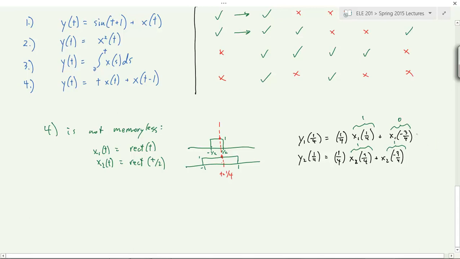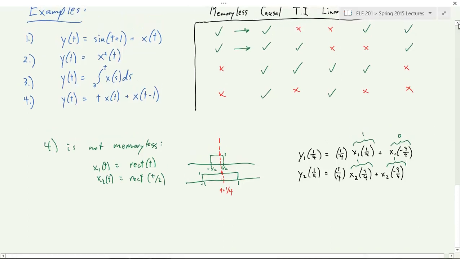It's harder to write it out live here, but it's easier to just work out what y1 is as an entire signal. You could work it out. You could calculate for all values of t. And what is y2? And then we could easily identify, oh, these differ at points even where their inputs were the same. Okay, so it has memory. It depends on more than just the current input. Okay, great. Let's look at another example.